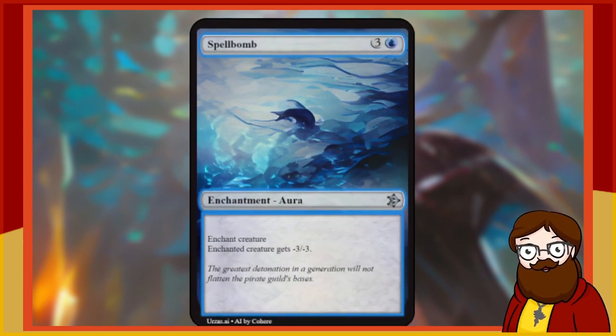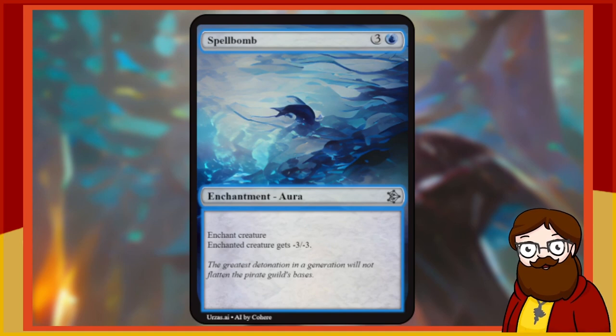Spell Bomb is a 4 mana blue enchantment aura. Enchant creature, enchanted creature gets -3/-3. It's fine. I don't know if anyone would ever play this.